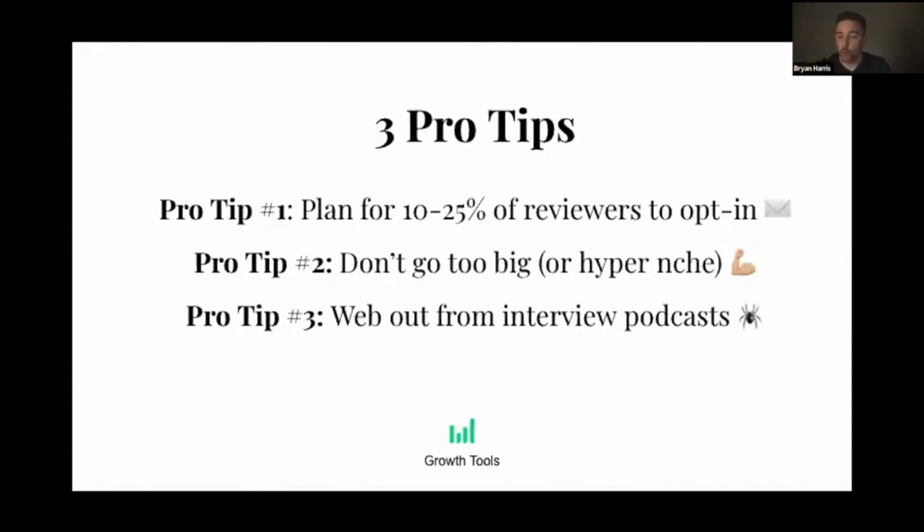Number two, don't go really big, especially at first. You can get there later. If you're in the finance space, or finance categories popped up on your list, don't put Dave Ramsey and Tony Robbins as number 1 and 2. Get to them in year 3 and 4 of doing this. You're not going to start there. If you've never been interviewed in your life, Dave's not about to interview you tomorrow.